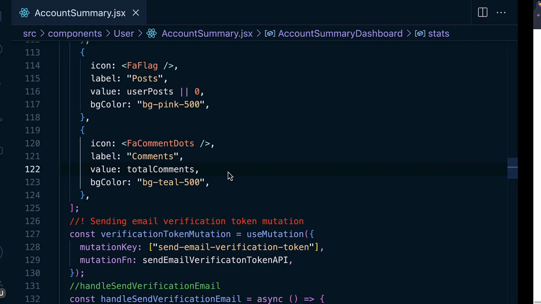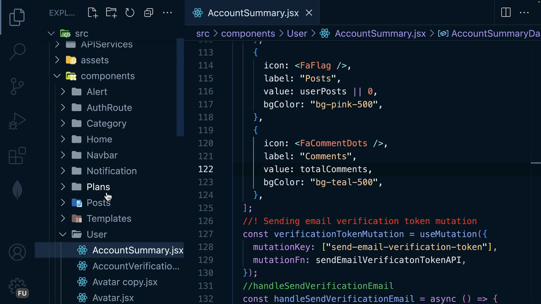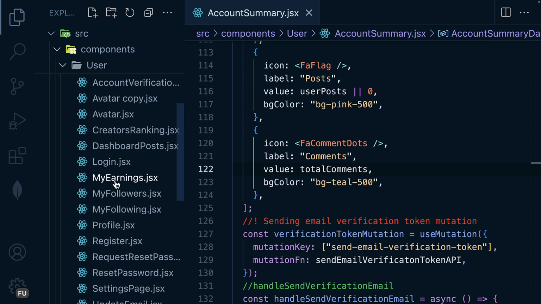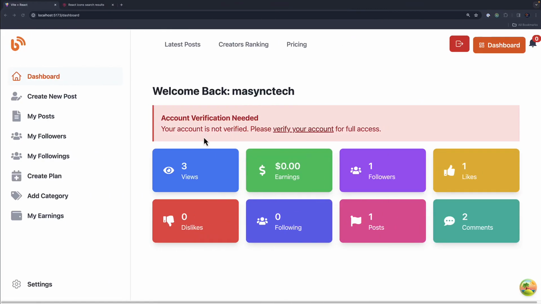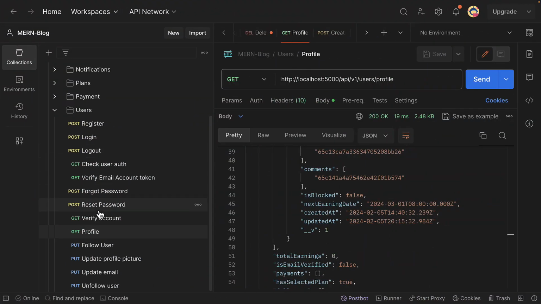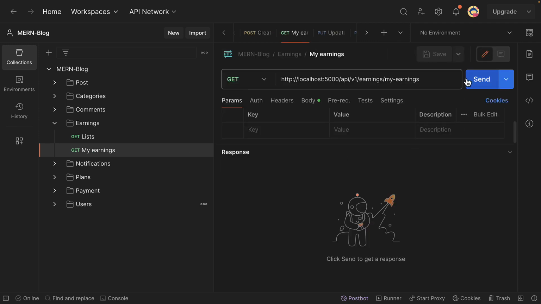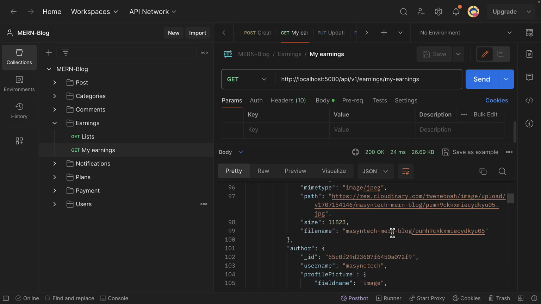So let's get into the earnings. That is the user, and then my earnings. Let's check the API and then fetch my earnings. This is users. Yeah, this one. I got it.